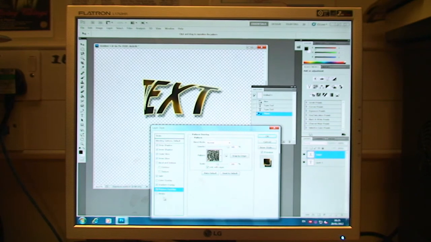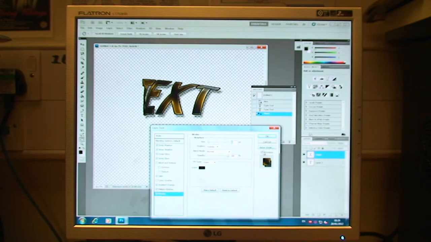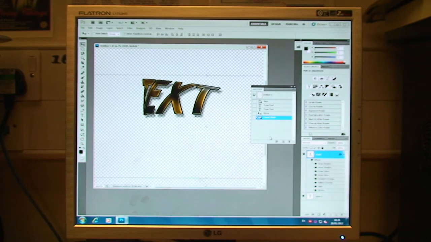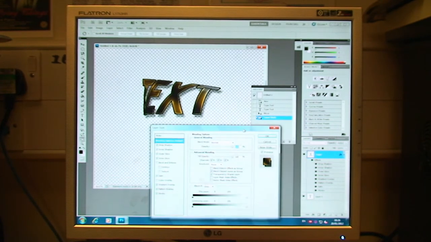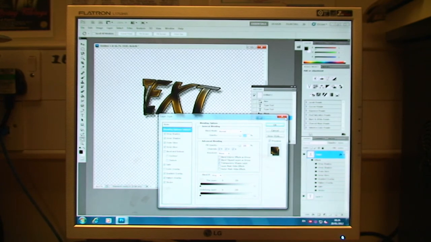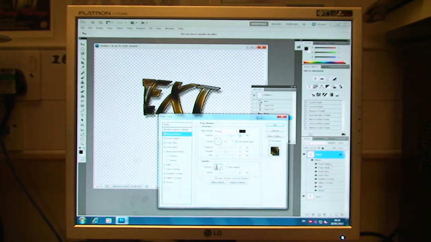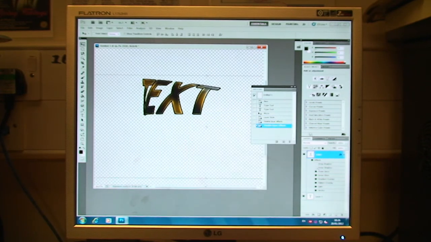We've got pattern overlay. And then we've got stroke, which is a commonly used layer style. Okay, you've also got the preview button, so you can turn it on and off, go back to what you originally had. We can click OK on there. Now, if we want to re-edit any of those effects at any point, we can go down to this layer on the bottom right-hand side, and we can click on the FX icon in that particular layer and open it like that. We can also open it by clicking on the individual elements, and we can take those off down here quickly without having to go into that dialog box if you should require to.